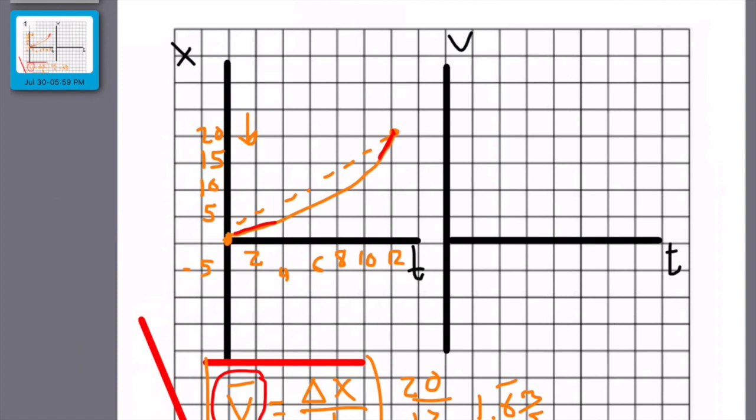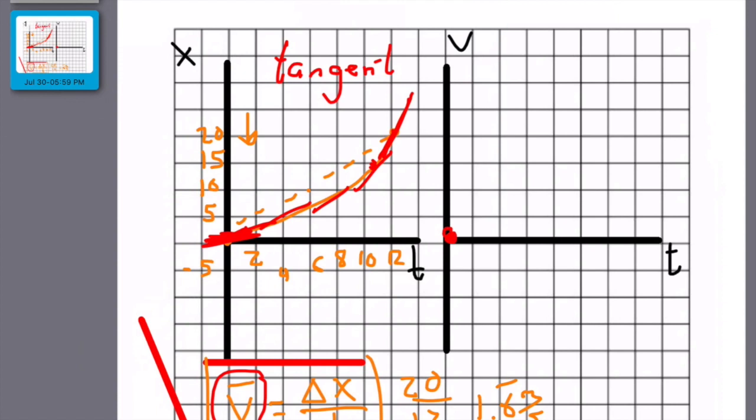And the way we do that work is by asking, what's the tangent to this curve? And what's the slope there? So if we find the slope at each of these points, at any given point, we can figure out what the velocity is. I'm not going to go through that because I don't have enough detail. This isn't a big enough graph. But what will happen is, at the very beginning, if I drew it correctly, the slope would be just about zero. I intended to make it flat.